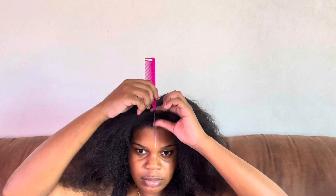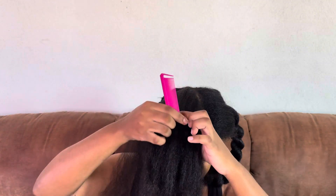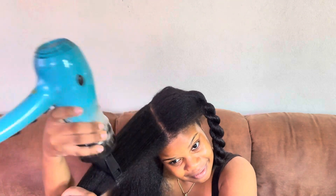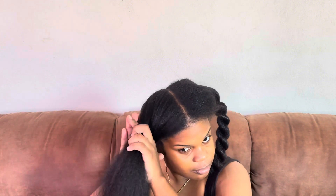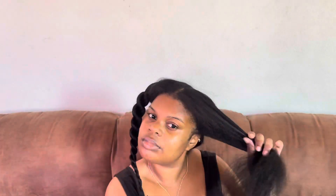Moving on to the front of my head. Now I'm just parting it up so that I can start to blow dry it in sections. Then I subdivide it into more sections so it'll make blow drying easier, because I want to get it as flat as possible so it'll look as close as possible to how I want it to look like in the image. Personally, I think using the comb attachment on a blow dryer is the best way to achieve that kind of flatness. It saves time and is so much easier.